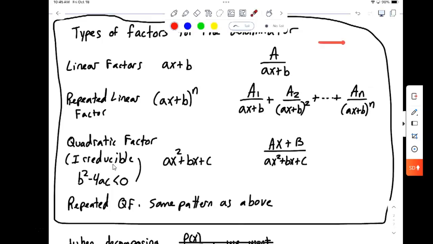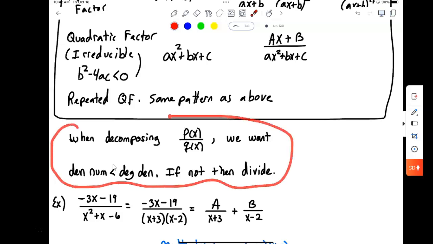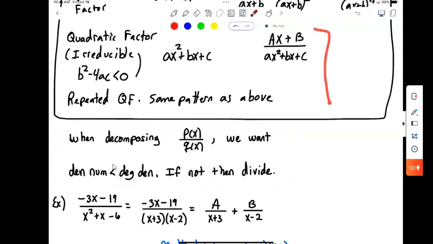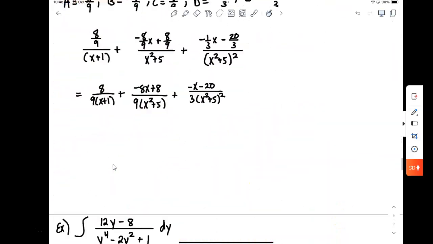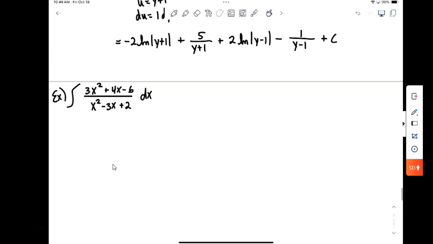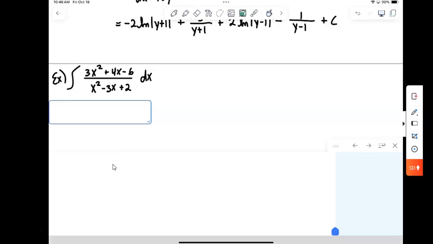Everything we've set up, all the rules of breaking things down the way we've done, is based on the assumption that we're dealing with a fraction where the numerator has degree smaller than the denominator. That's underlying in every one of the assumptions that we've set up. So if that's not the case, we need to make sure that it is. And so in this example, we need to begin this problem by doing long division.